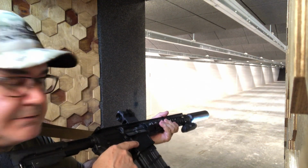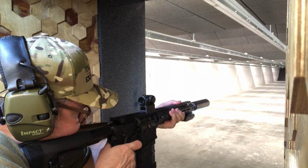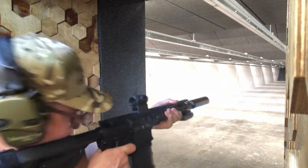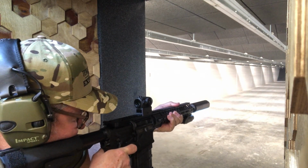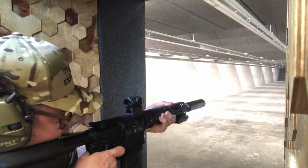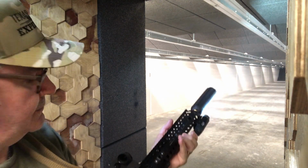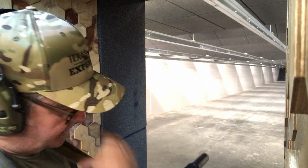So it's lit up. I can't really stretch my hand out there all the way, and that kind of sucks because I need the length. Bolt held open, everything's good. Eject the mag, chamber's clear.